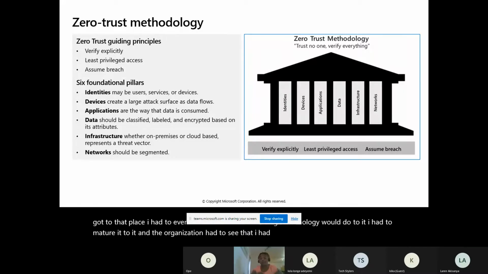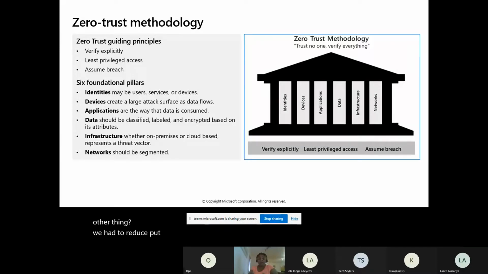Now, what was the other thing? We had to put controls. So there was two-factor authentication into all the powerful privileges that I had. There were certain things we couldn't do once I was off the network. So I either had to be on VPN, and that's where you see the assume breach. So you need to come and say, no matter what, this activity cannot happen.